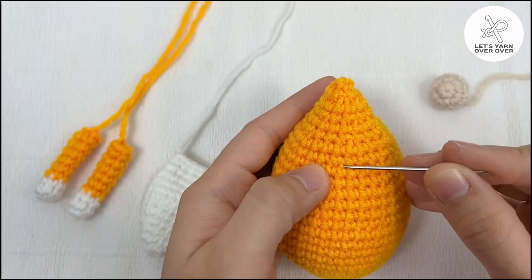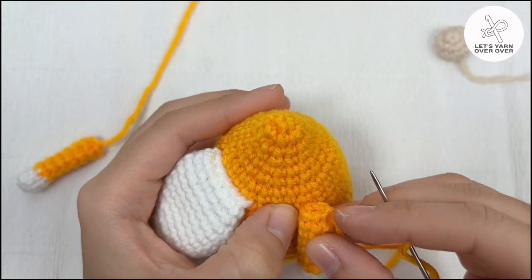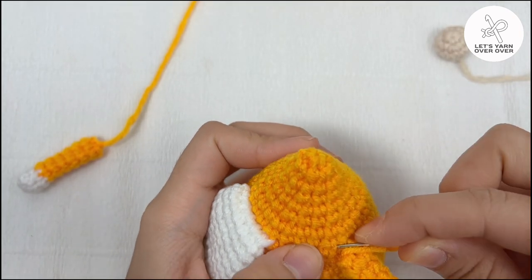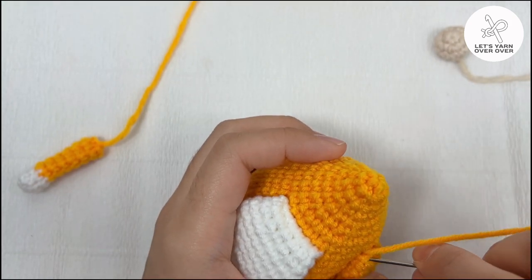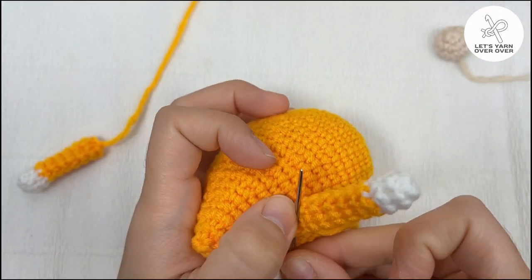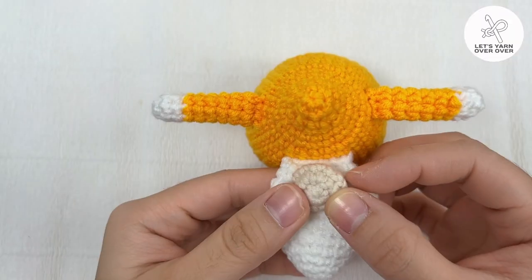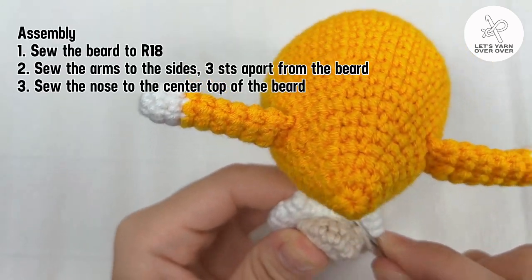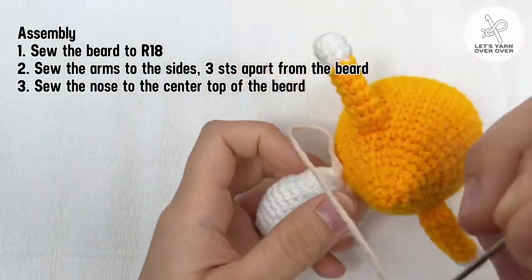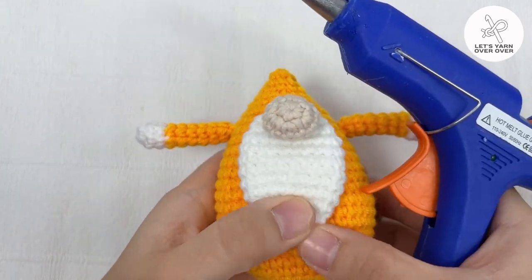You will need a needle to assemble the body parts. Firstly, sew the beard to row 18 of the body. Then, sew the arms to the sides 3 stitches away from the beard. Next, sew the little nose to the center top of the beard. Now use a glue gun to secure the beard and the head in place.